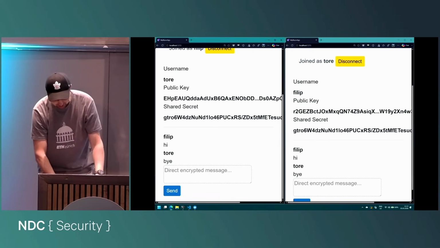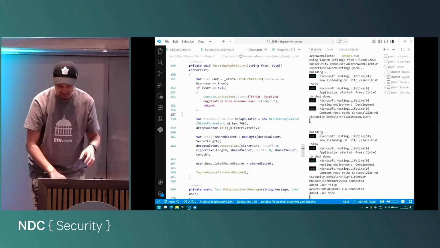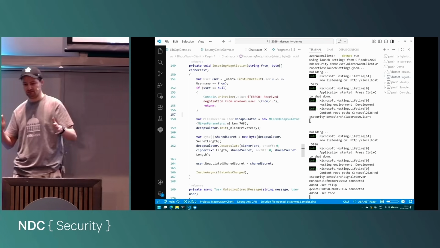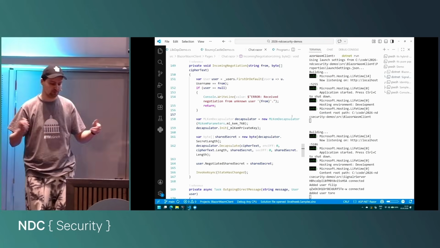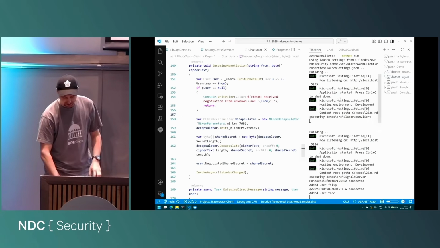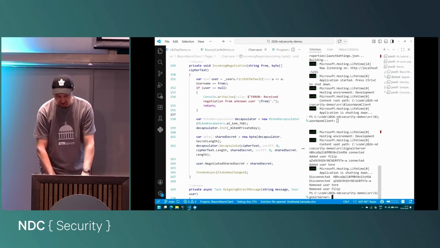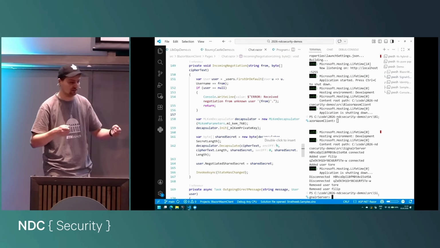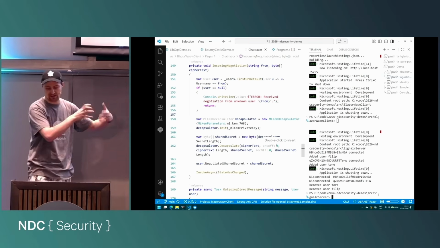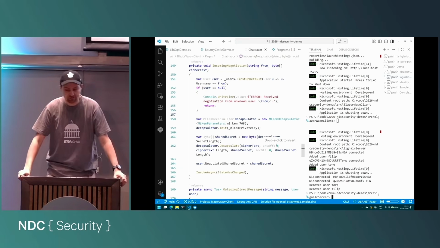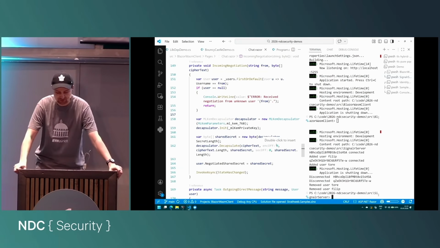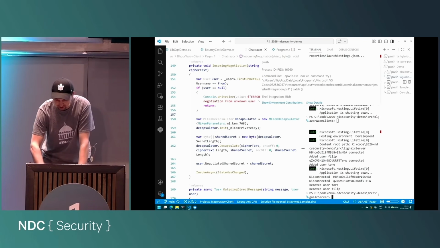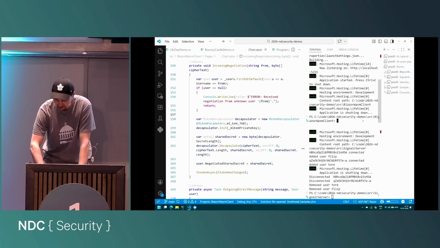Now, by no means is this a reference implementation on how you should do an end-to-end encrypted chat. There are protocols for this, like Signal has its protocol that is public and so on. But it is, I think, a very low-key, very simple demonstration of how these algorithms can be deployed in more real-world scenarios, other than just thinking about TLS and so on. Because at the end of the day, there are a lot of practical use cases for asymmetric cryptography as well. So if you'd like to have a look at this, you can have a look at it later.